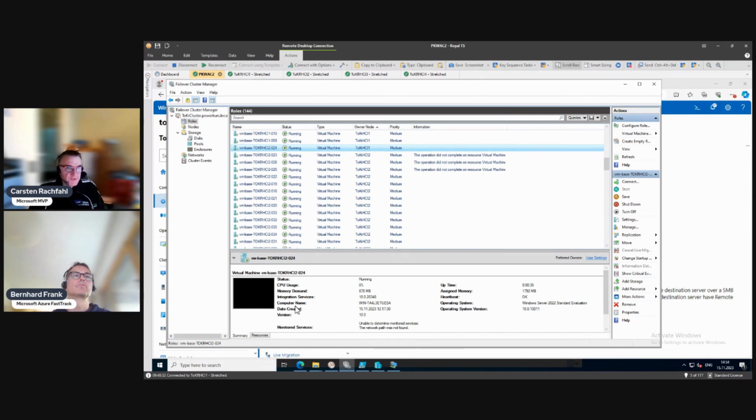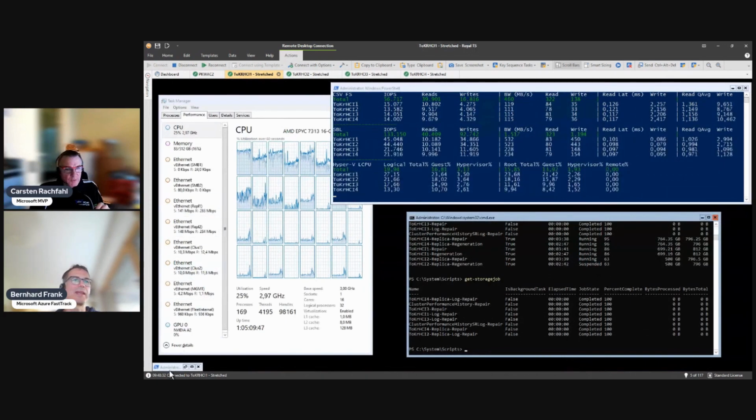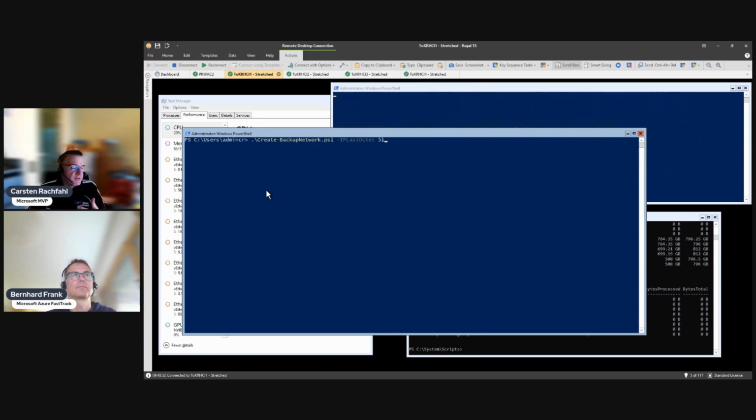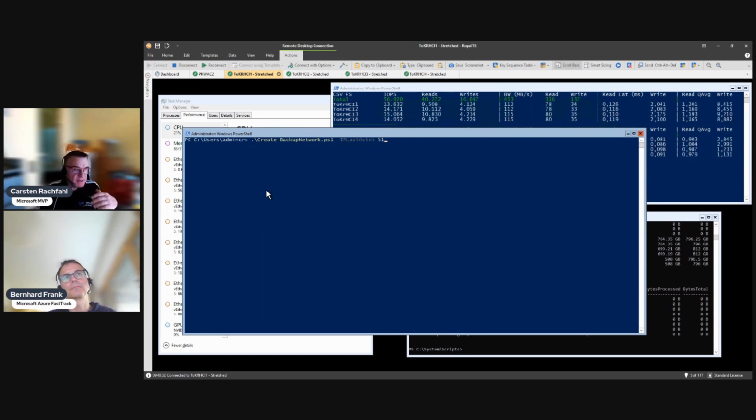But I will show you the fix now, and to be fair, the fix will break a little bit the requirement of a stretched cluster, because we need one non-stretched network. And that's by definition not allowed in an Azure Stack HCI stretched cluster, but it's only a fix for the moment. Let's put it this way, it should be a temporary workaround until this feature has been fixed by the product. So I will create another network adapter. It is the same subnet on both sides and has the same VLAN ID, and it's also presented in the stretched switches. So it's not routed; it's just one subnet.